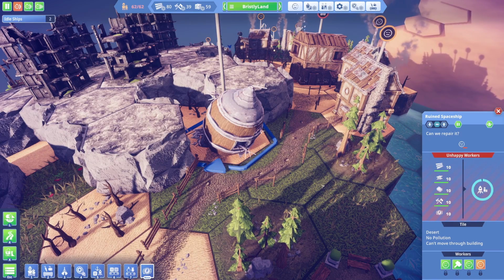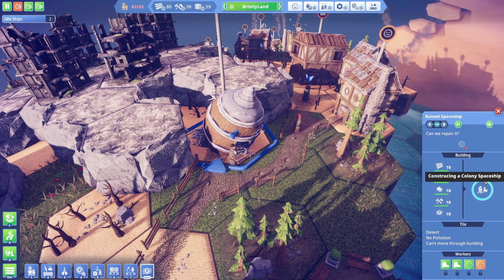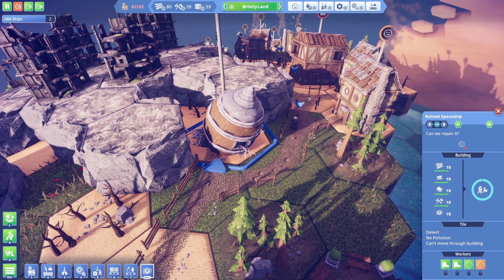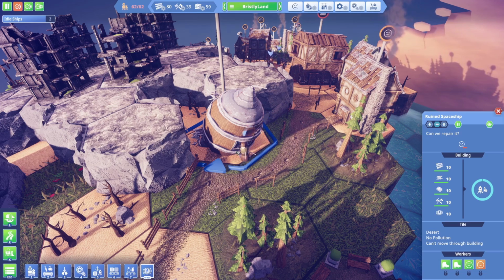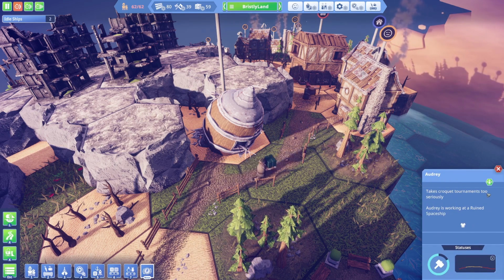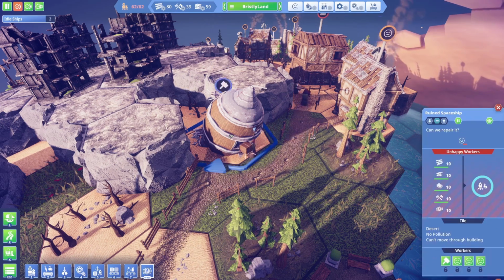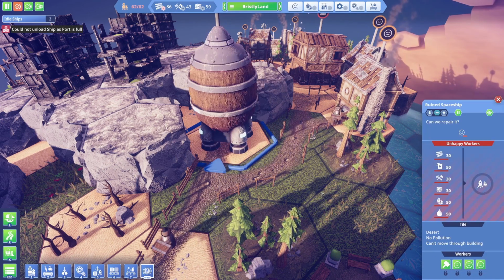They're working on it. It's nearly done. Come on now. Let's finish this off. There's a tiny bit left. Oh, don't go away now. Somebody come in here and finish this off. You, whoever you are coming by. Audrey, you take croquet tournaments too seriously. Well, how about applying your love of croquet tournaments to the construction of our very first colony spaceship?